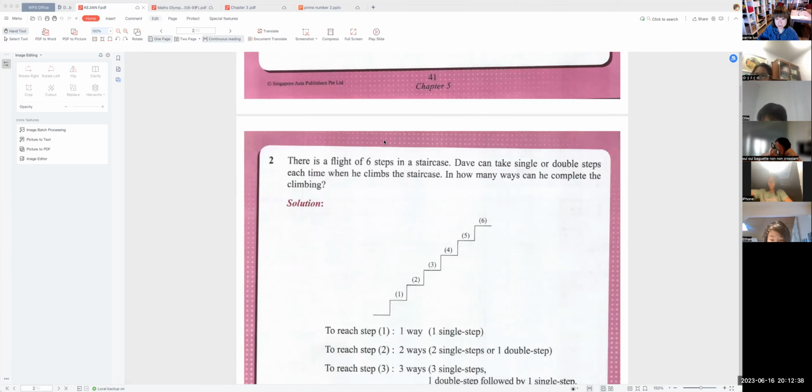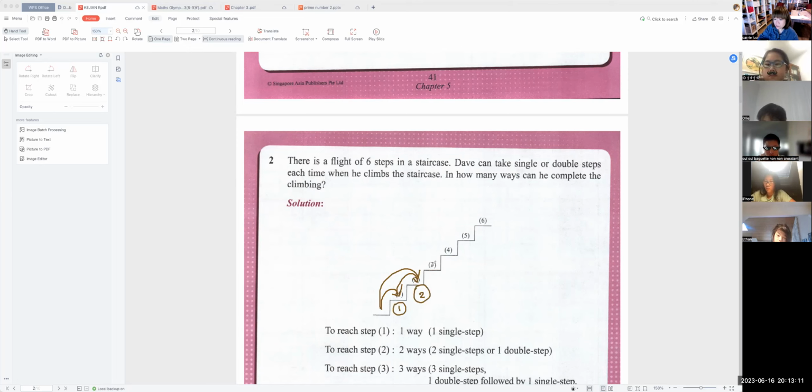So let's take a look at this one. Because you can take either 1 step or 2 steps, in order to go to the first one, there is only what? One way, correct? You can only take one step up, because taking 2 steps wouldn't work, right? Okay, then to get to the second step, actually there are 2 ways. One way is I take one step, then another step, right? The other is I jump straight up 2 steps, right? So there are 2 ways for the second step, correct?